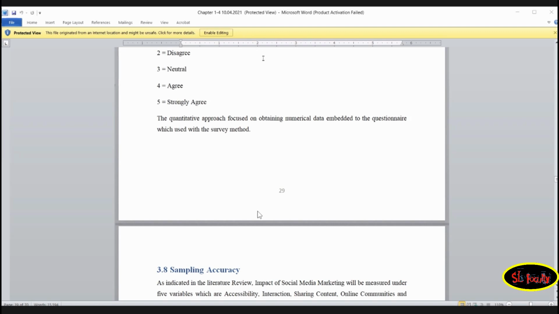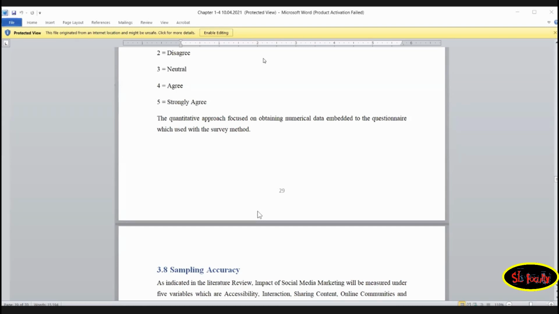So normally we expect the background of the study, which can be around 1 to 2 pages. Then you explain your research gap, the problem statement.